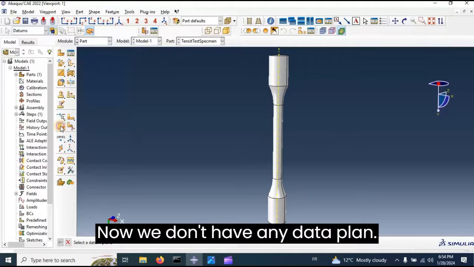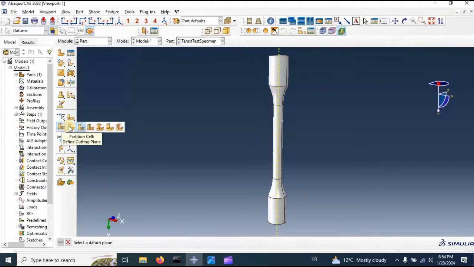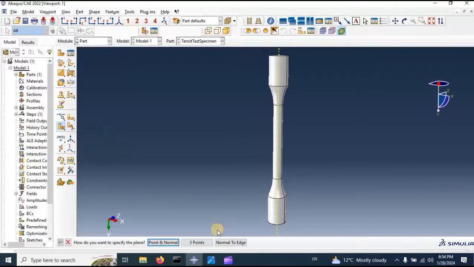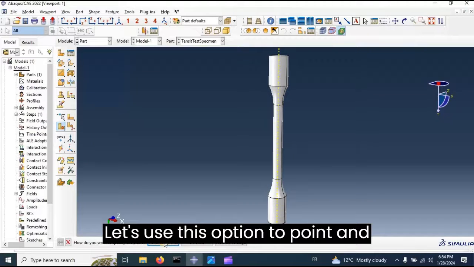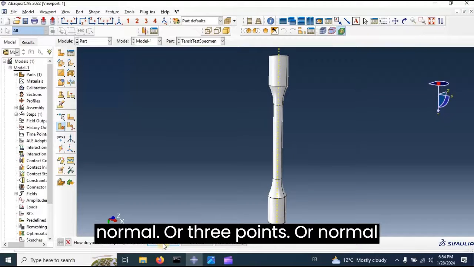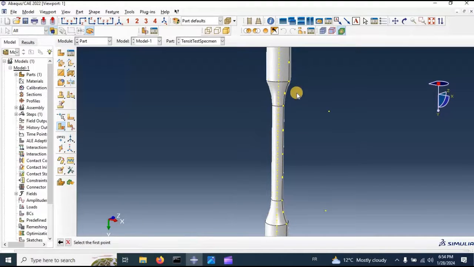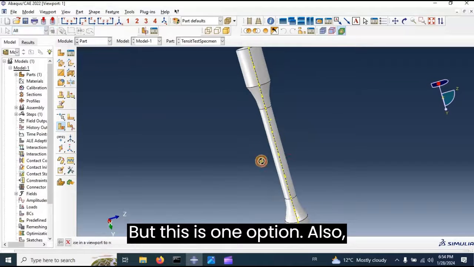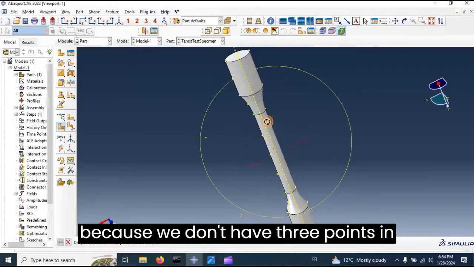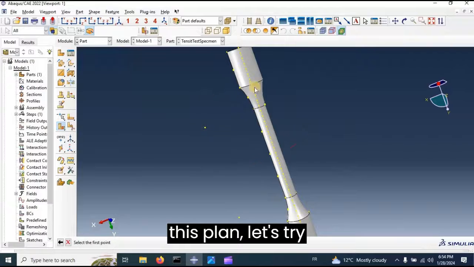Now we don't have any datum plane. Let's use the option point and normal, or 3 points, or normal and edge. Let's use 3 points, but this is also the wrong option, because we don't have 3 points in this plane.